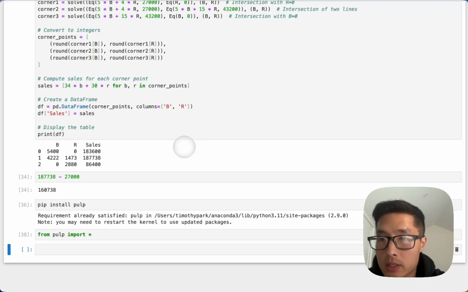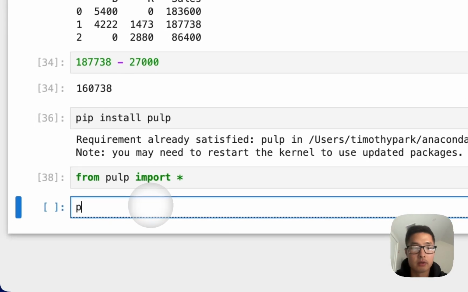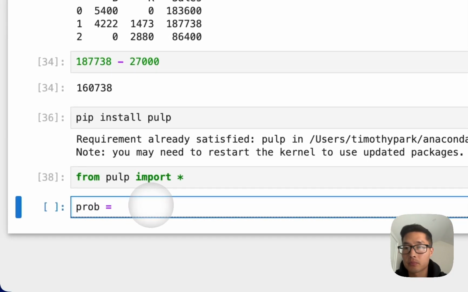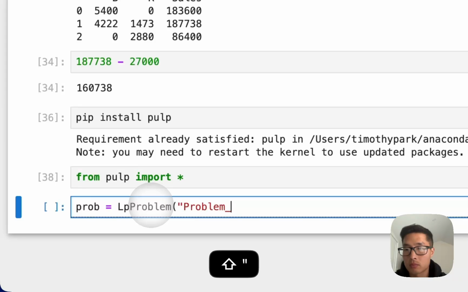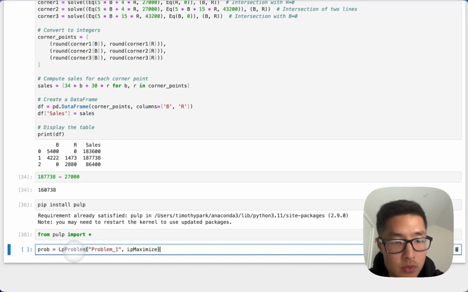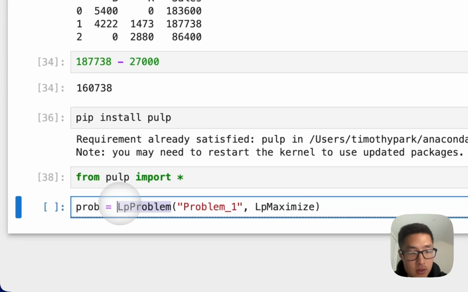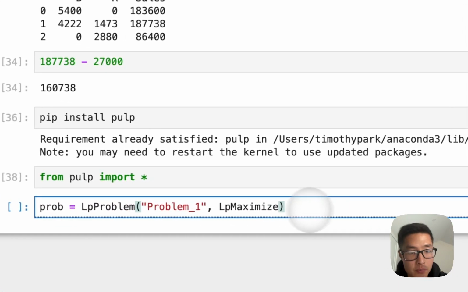First, let's initialize the linear programming model by defining a variable. What I'm doing here is setting that variable prob equal to LpProblem, which is just syntax in the PuLP library.